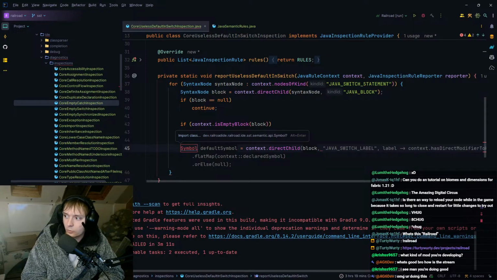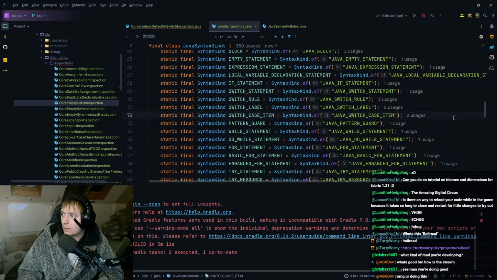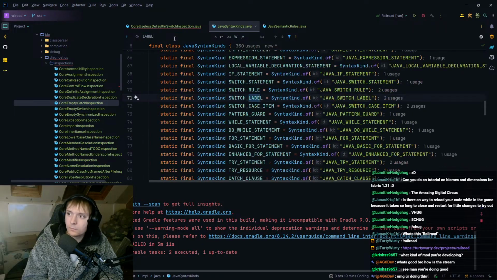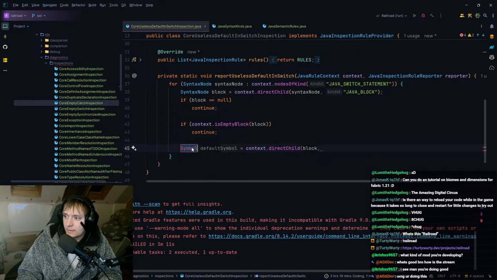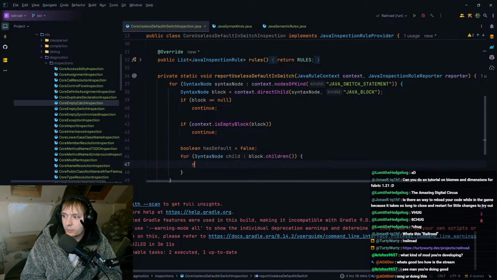So if I do Java syntax kinds and say default label, okay, yeah, that's not so easy then. Okay, fine, we'll just do boolean hasDefault, and we will have to do it this way.